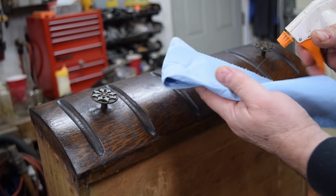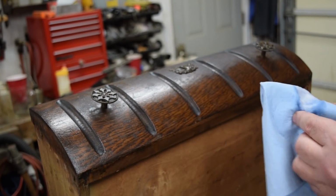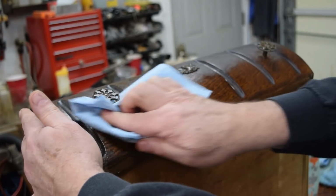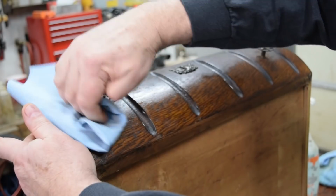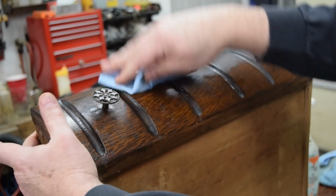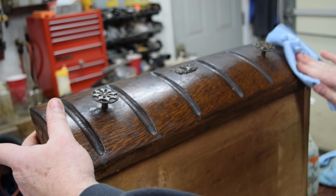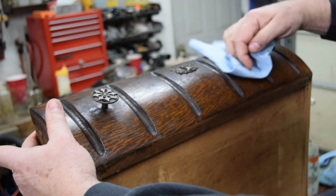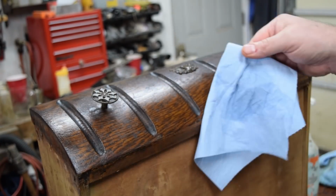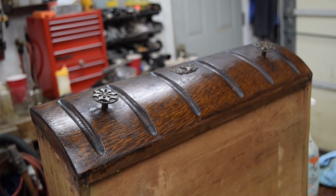First step is a light cleaning. This piece came out of an immaculate home, and it's not going to be dirty. So I just have some Dawn dishwashing detergent and some water in a spray bottle, and I just use that to wipe the surface down. And you can see there's no dirt on that. We'll just give it a second to dry.